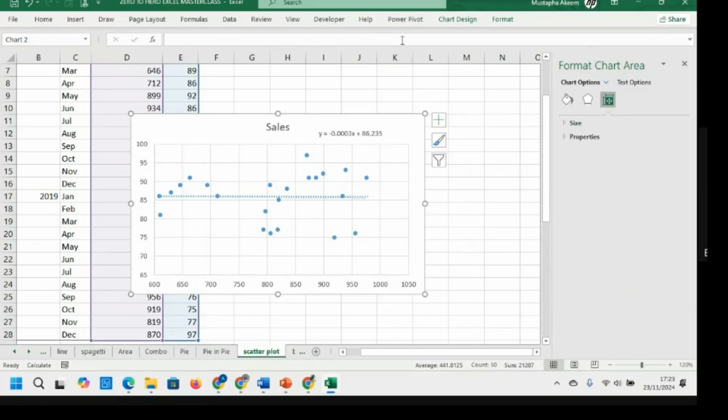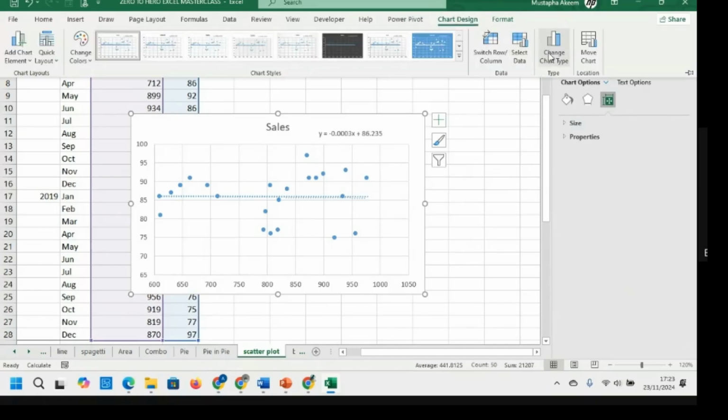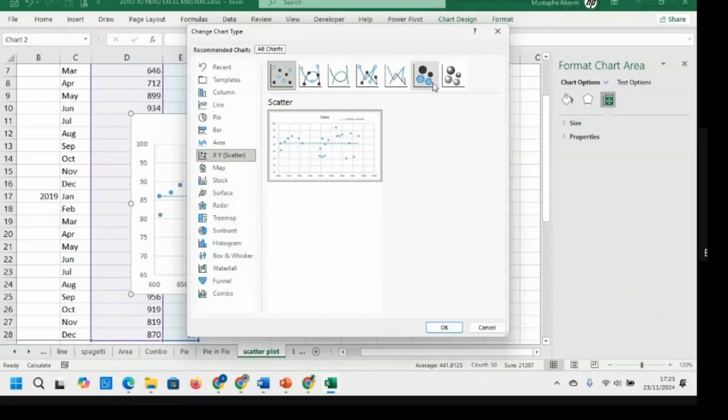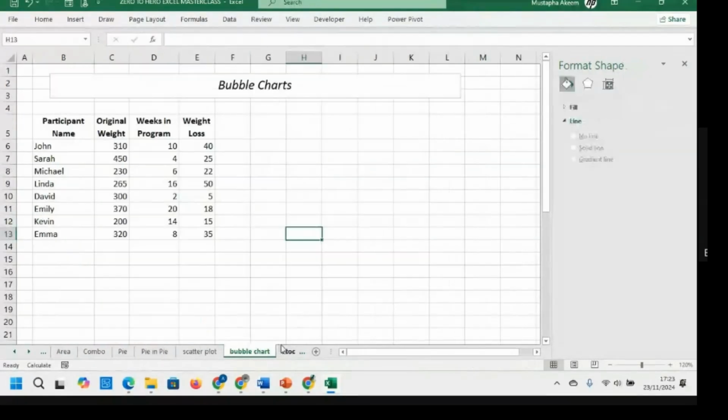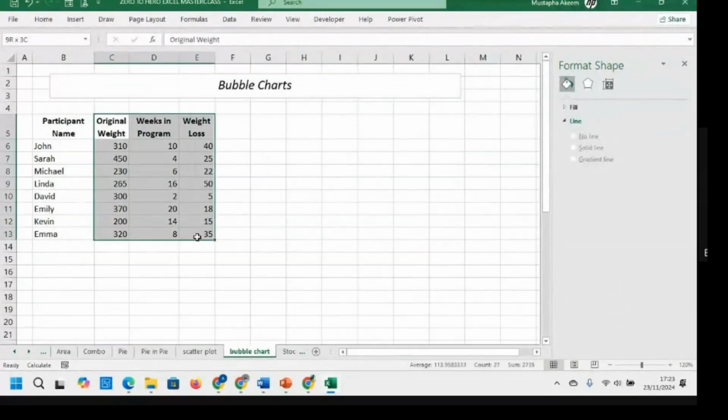Similar to scatter plot, if you look at the other type of scatter plot here, you see that we have something here. They are together. Two of them are the same family. That is called bubble chart. Can you see bubble chart here? Bubble chart is used when you have 3 variables. Here we have 2. Sometimes we have 3 variables. When we have 3 variables, we use what is called bubble chart.